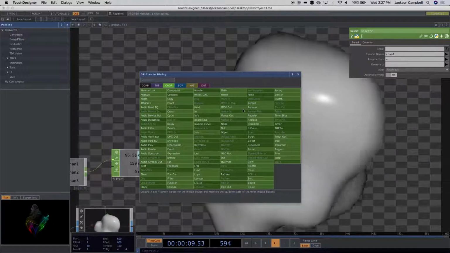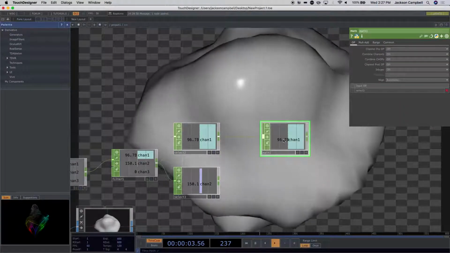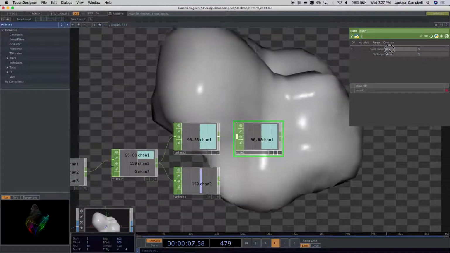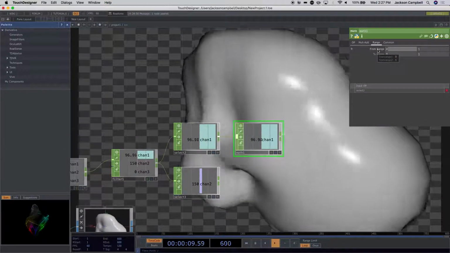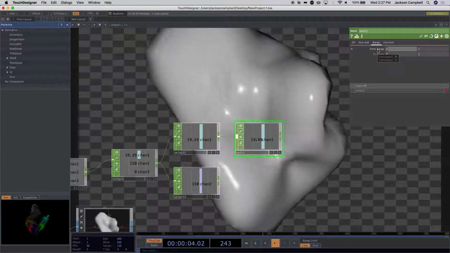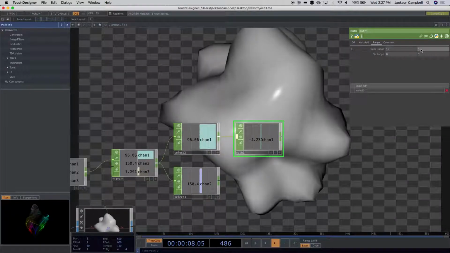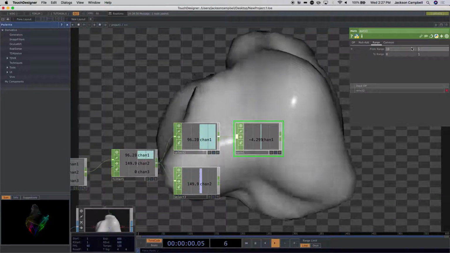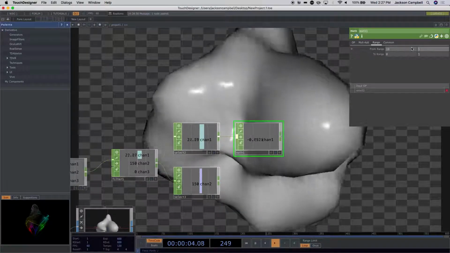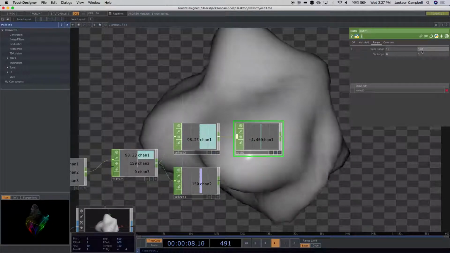Right-click on the output of that and go to Math. And now click on Range. And I'm going to put what my values are. So when I put my finger over it, it goes down to 19. So I'm going to say from 19. Do whatever your low value is when you put your finger over it. And then whatever your high value is when your finger is not on it, put that at the high value.